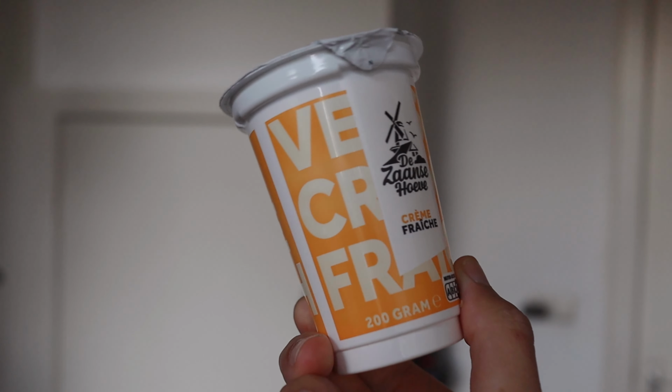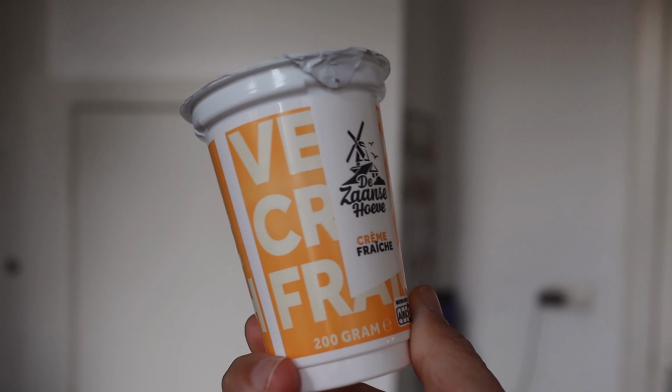It's very hard to find sour cream here in the Netherlands, and usually when you find it, it's in a very small can. So I got creme fraiche instead, and the creme fraiche works just fine. It's just like sour cream. Sour cream is necessary on this dish because it breaks the spiciness and makes the whole thing more creamy. And on top we'll have some cilantro and some jalapenos for the extra spiciness, but of course you don't have to add more jalapenos because the dish will already be spicy enough.